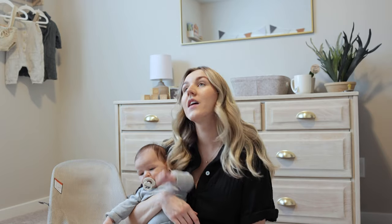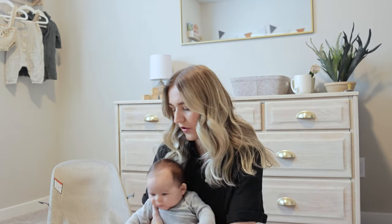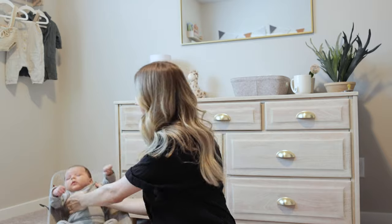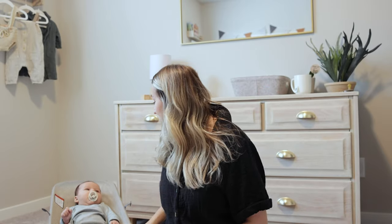I know there are so many baby products out there — a lot more than what I have — and I'm sure they would be amazing, but these are just a few things that I love. We're going to have Jillian in his little bouncer, so if you hear noises, that's what it is. Let's get started. The first thing I want to start off with is clothing — some of my favorite clothing that I received from my baby shower or purchased.